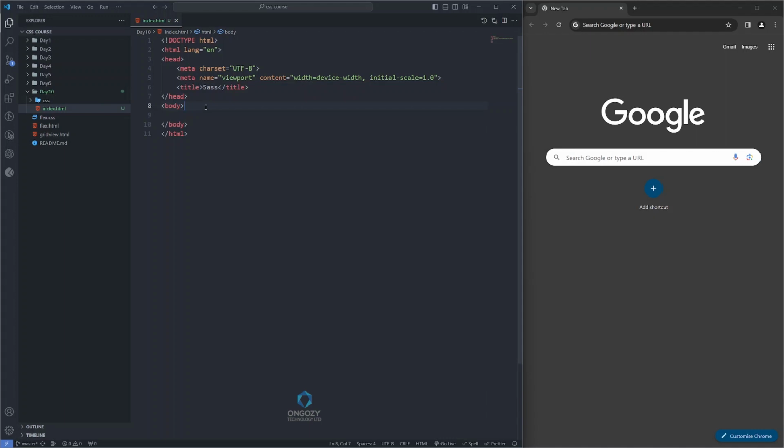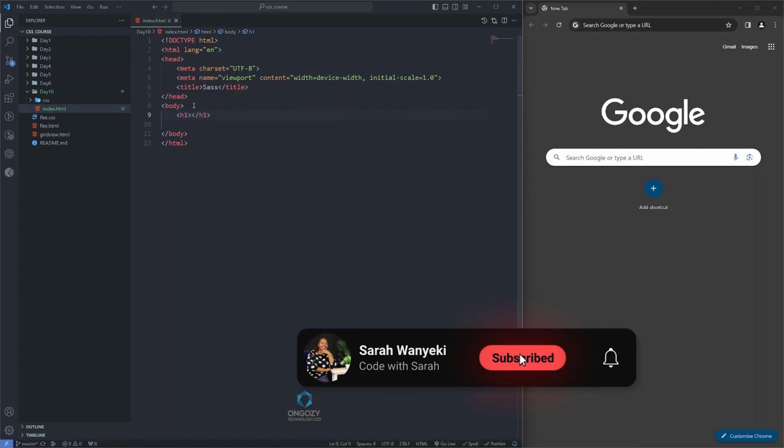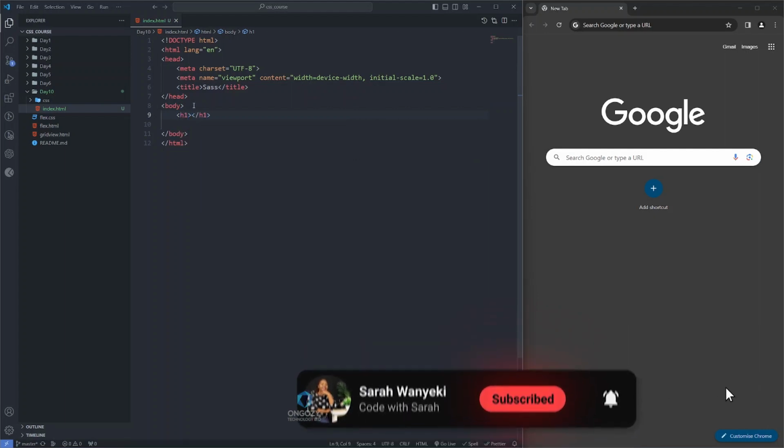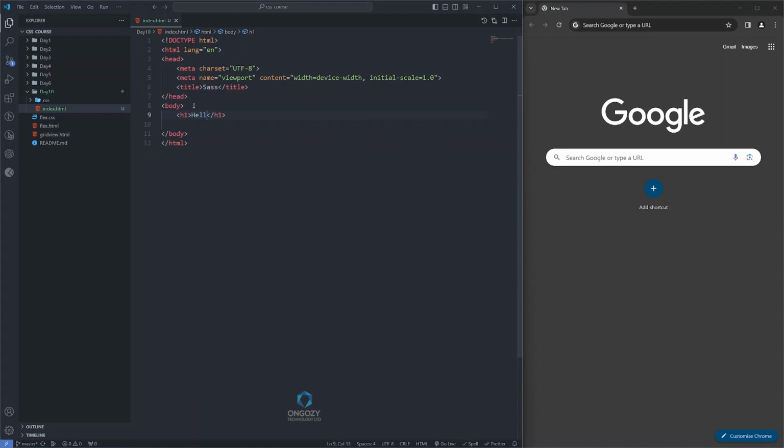I just created an empty index.html. So create your index.html, and inside our body element we are going to have header 1, and we'll write hello world. We are going to have a button, a hello name.